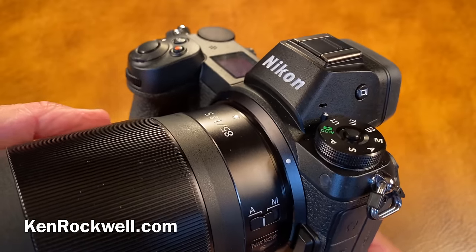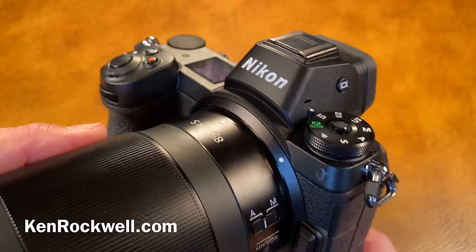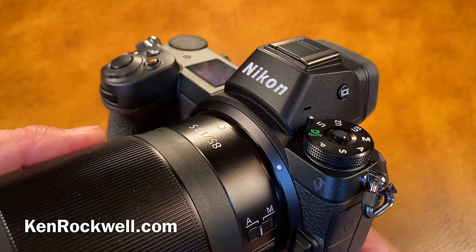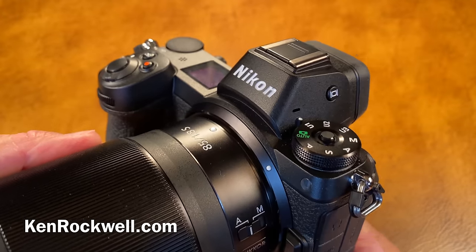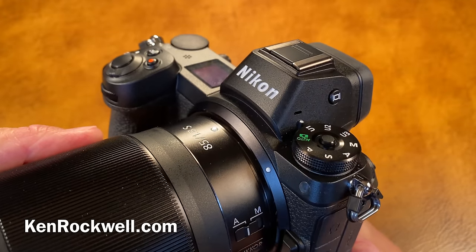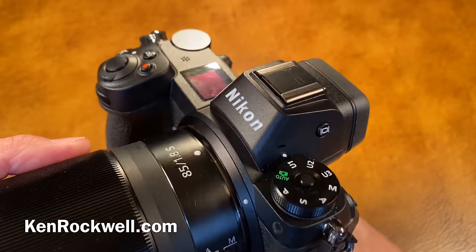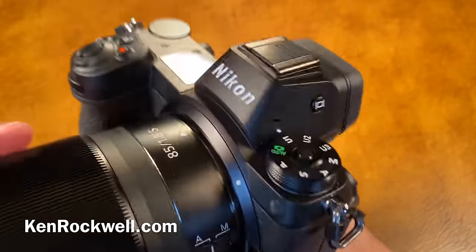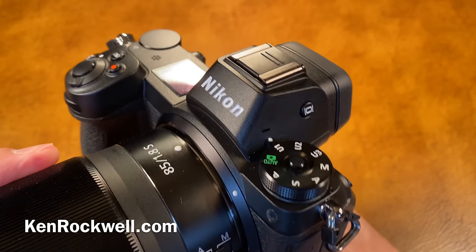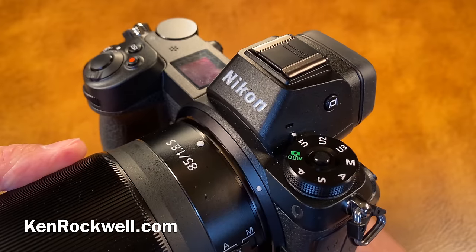So if you're thinking you're going to buy the Z and use all your older lenses — no. If you're a newcomer and all your lenses are the newer AFS lenses, they'll work just fine on the FTZ adapter. But if you're an old timer like me who's been shooting forever, half your lenses are done. By the time you buy six new lenses for the Nikon Z system, which has only a very limited number of dedicated Z lenses, you'll wish you'd updated to Canon or gone to Sony.